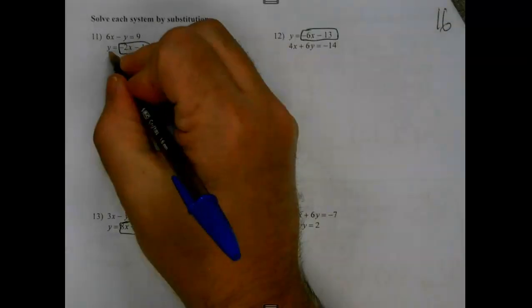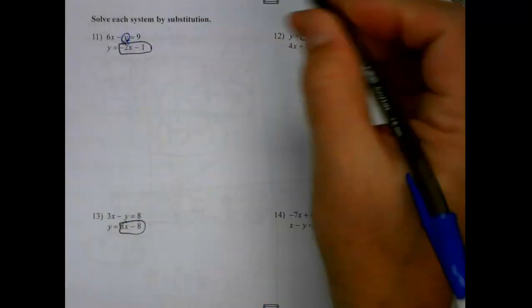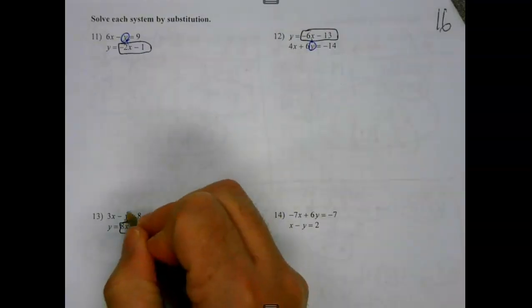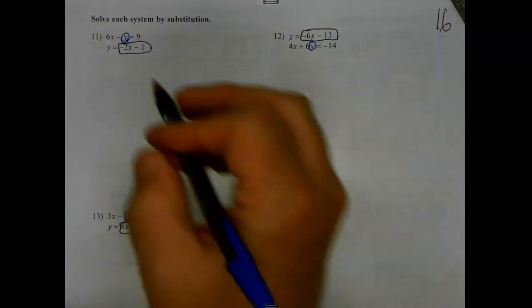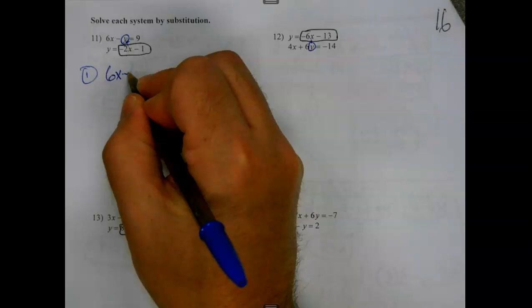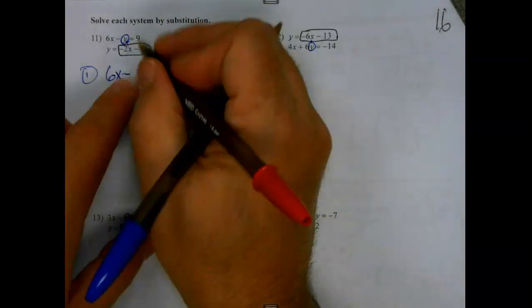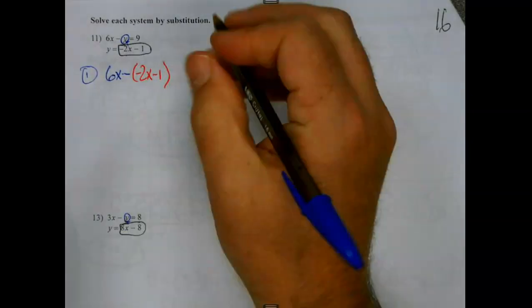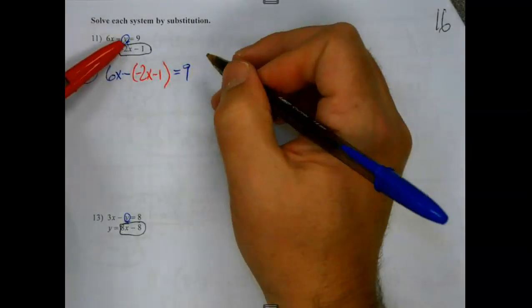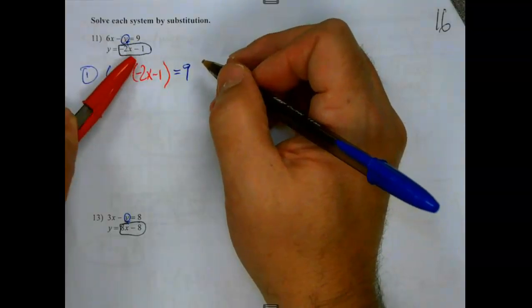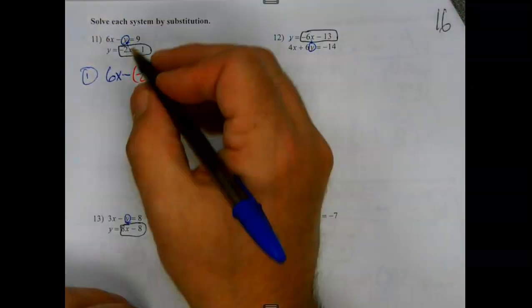What I'm going to do is this says y equals, so I'm going to plug that in for y. And this says y equals. I'm going to plug it in. My first step is I'm starting to write this problem. And when I get to the variable that I'm substituting in, I'm going to replace that in my equation. Everything else in this first equation stayed the same, except the y went out and the box went in.